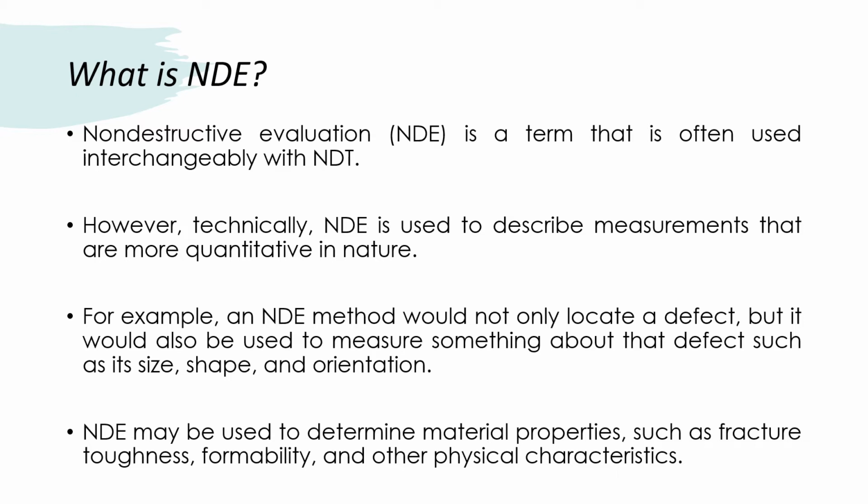The NDE may be used to determine the material properties, such as fracture toughness, formability, and other physical characteristics. So basically it finds out the size, shape, and orientation of a material. The NDE test is used to determine the material properties also, such as fracture toughness, formability, and other physical characteristics.